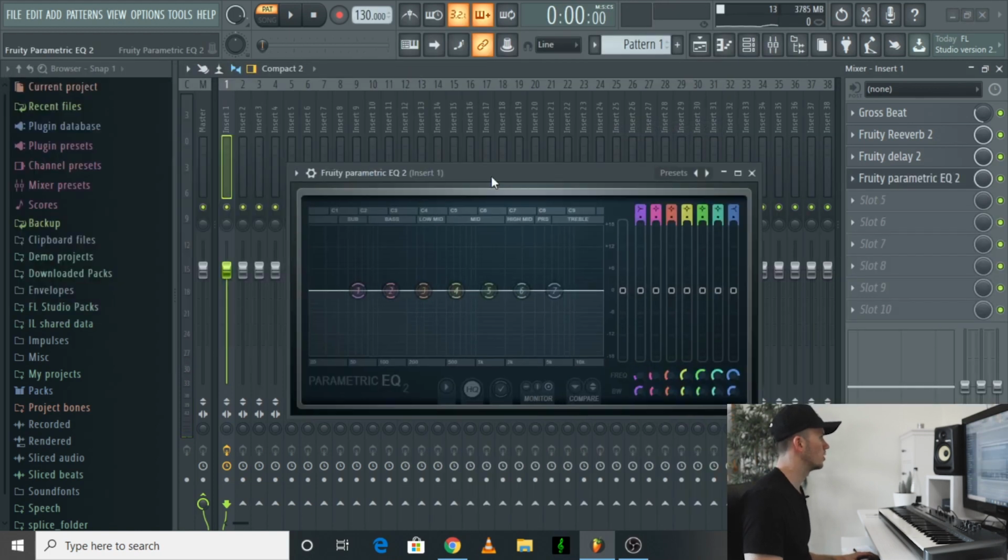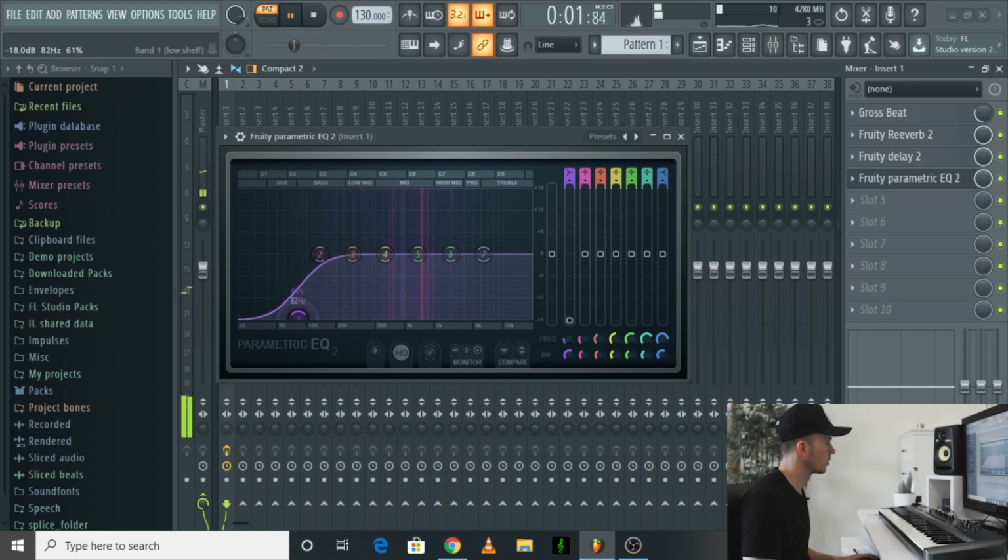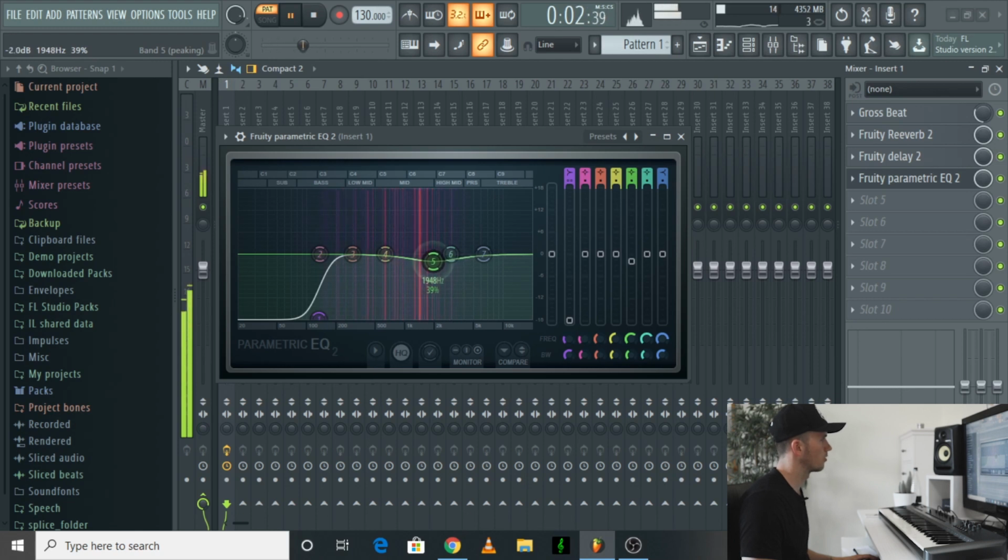So I know when I'm making drill beats that I'm going to want the kick and the 808 to take up the sub frequencies and the bass frequencies. So in the piano I don't really need them, so I'm going to cut them out by just dragging this down. And if you want to increase the size of the curve, then bring this down as well. You want to look around 100 Hertz and see what you don't need. I'm also going to cut some of the mids and high mids, some of the low mids as well, because they also interfere with the 808.